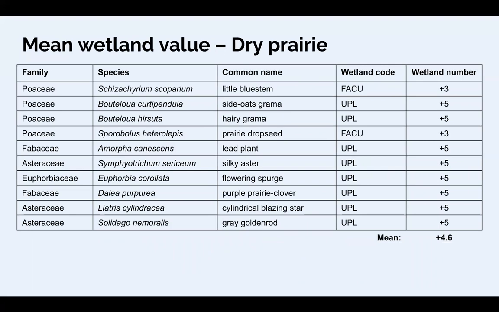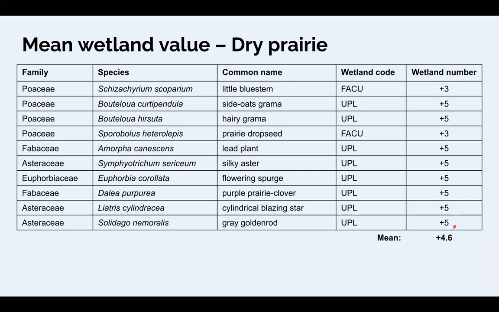So also an illustration of the wetland categorization system. What I've done here for the next 3 slides is I took the species that are listed as most characteristic of these prairie types, dry, mesic, and wet prairie, and we did just a summary wetland categorization of them, just to take an average wetness wetland value for each one.